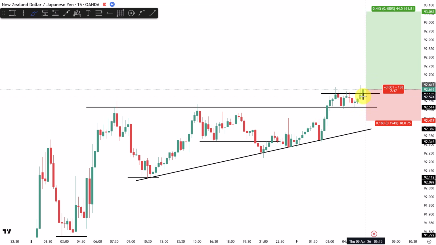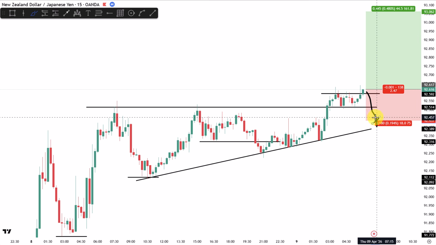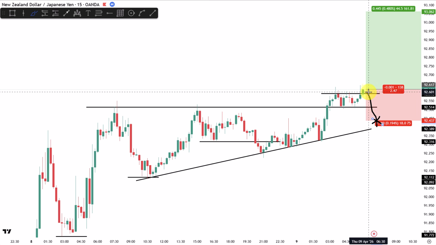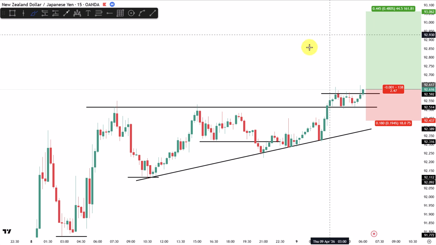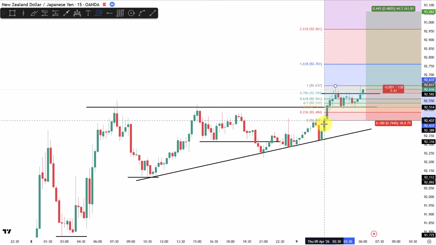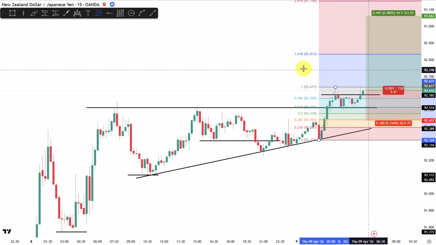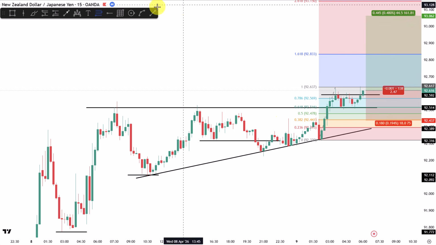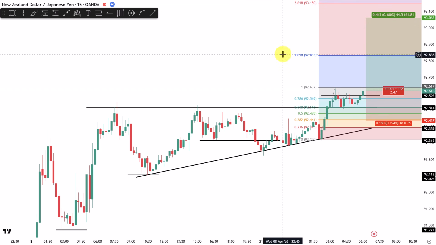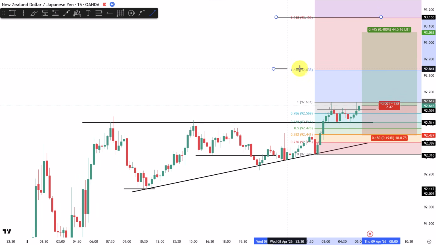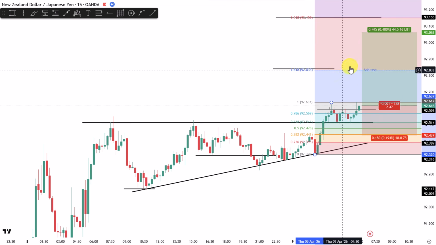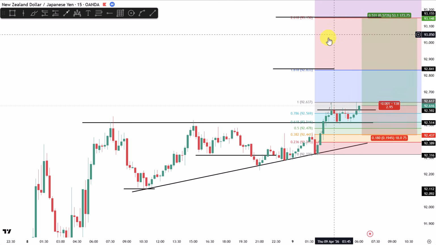But on the other hand, if the market resumes to the downside, this is, I think, a very good level to be out. If the market makes a run back to this price level, there's nothing wrong with being out here because it doesn't look super bullish anymore. Target-wise, you have a few options. We could use a fib retracement, for example, where we just measure the AB move, obviously not this one, and then we can look for the price action. So this is the 261, this is the 161 Fibonacci level. So we could have a target up here.